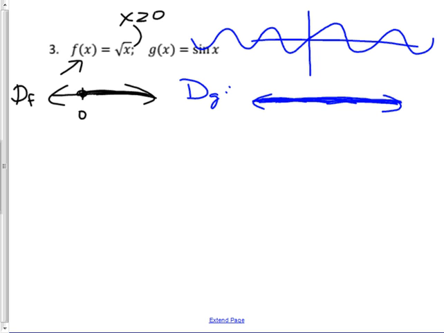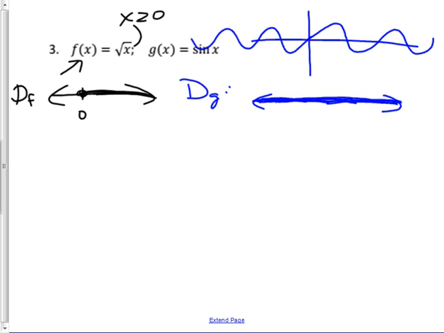Okay, now I have the domain of F and the domain of G. That's the way I'd always start these problems. It doesn't always say that, but it's the smartest way to start, because the only hard thing is going to be combining the 2 domains of the parents. And now what does it want me to do?